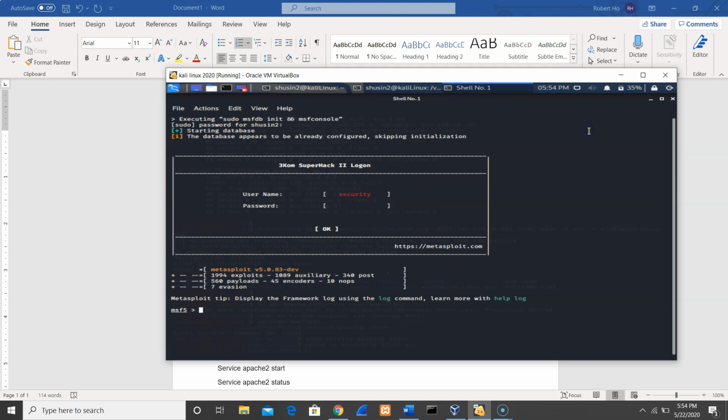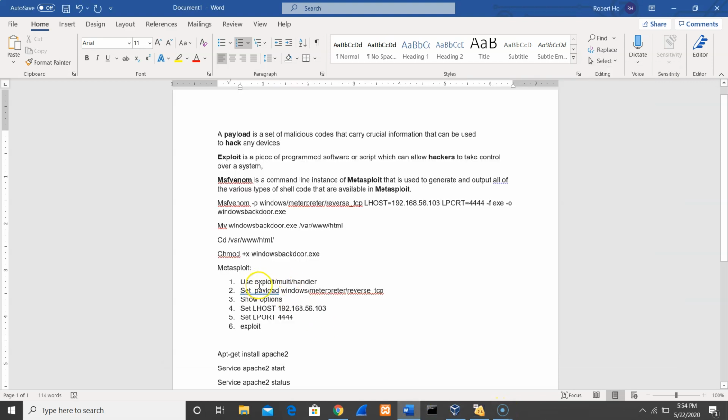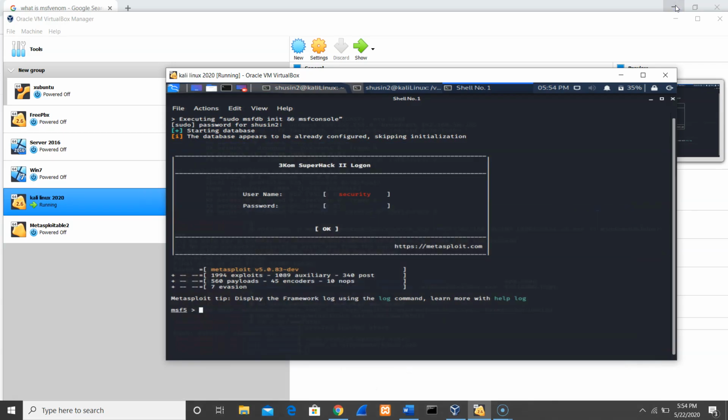So the next command you need to do is to run an exploit. I have the documentation here: use exploit multi-handler.